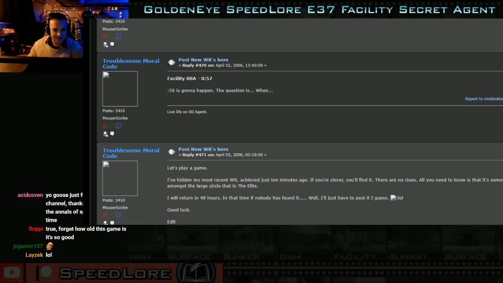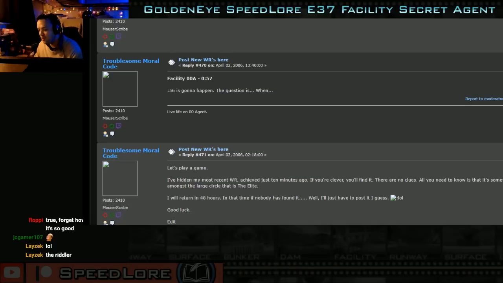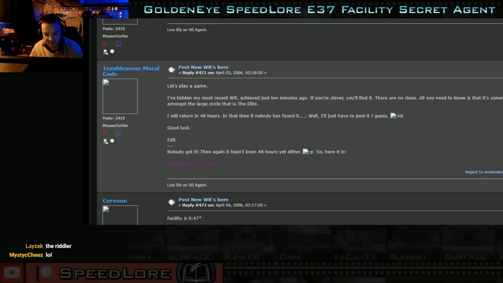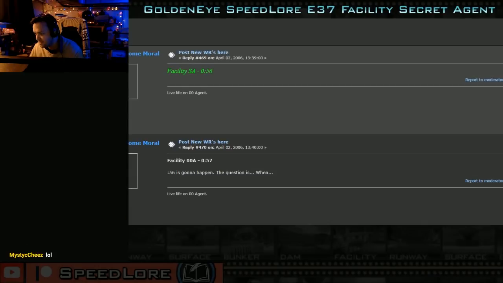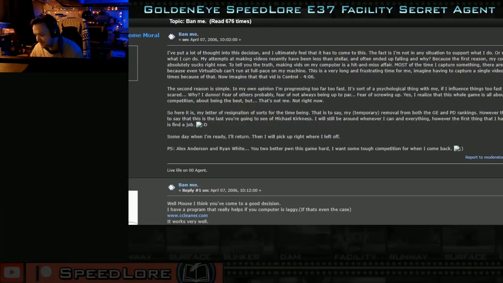And nobody found it. I actually spent some time looking for it. I thought maybe he had edited an old post on an inactive section of the forum. Just so strange. And then he's like, I got Facility 0056. Okay, so this plays out April 3rd, April 2nd. On April 7th, he says: ban me. I've put a lot into this decision. I feel like it's come to this. I'm not in any situation to support what I do, speedrunning.